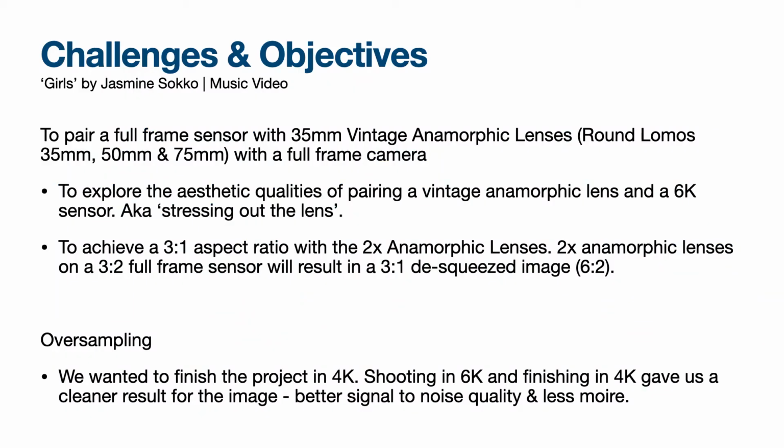While prepping for the music video, the challenges and objectives were that we wanted to use a set of round Lomo anamorphic lenses with the Sony Venice. Now, the full frame aspect ratio of the sensor would be 3:2, and with 2 times anamorphic lenses, the final image would be 3:1. We also wanted to shoot in a higher resolution than the delivery format of 4K, knowing that oversampling would help us get a cleaner image and better signal to noise quality.